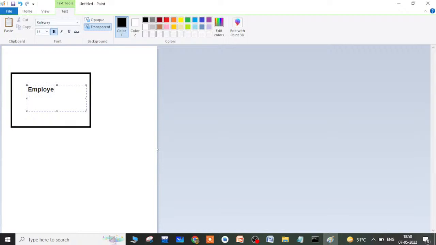This Employee class consists of members of type string, employee name, e-name, an integer employee ID, and date of join, which is of type string. So these are three ordinary variables I have, that is, non-static variables.